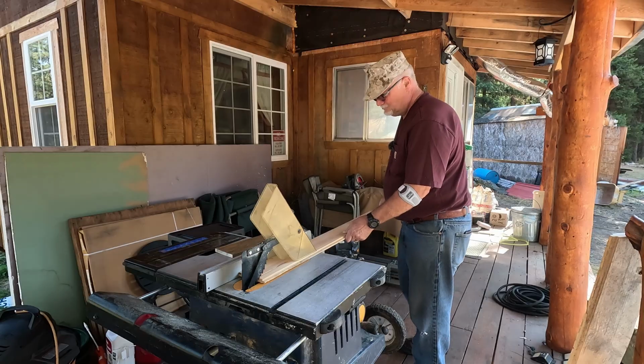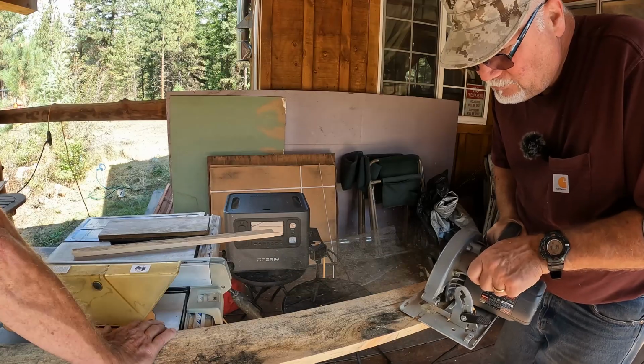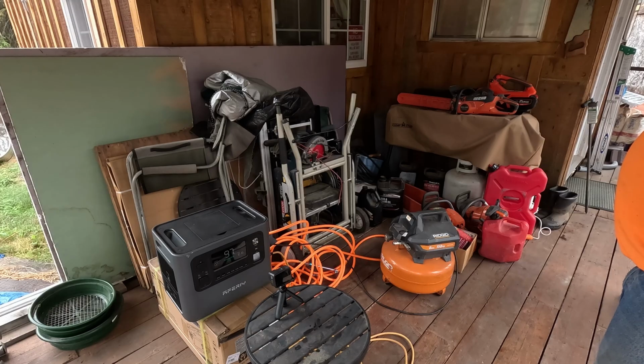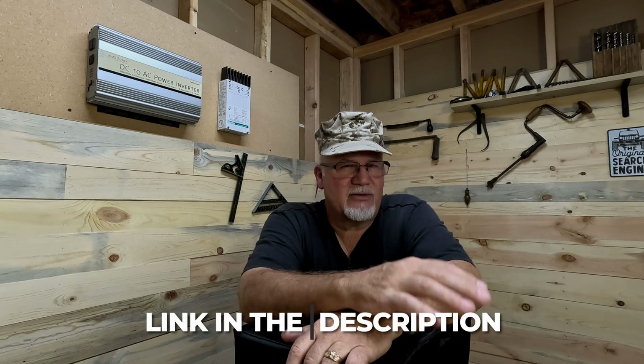But in order to do that, I had to rip down some 1x stock on my table saw. I had to cut them to length and put some 45s on them with my miter saw. I needed to use my skill saw to do some cuts and also trim the door itself. And I also needed to use my compressor for my brad nailer. Well, guess what? I ran all of those off of this power station right here for between 3 and 4 hours, pretty good usage.